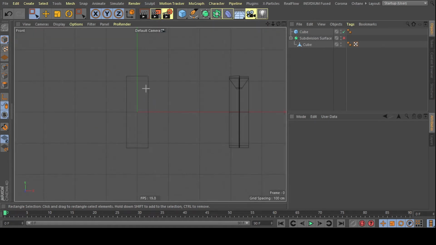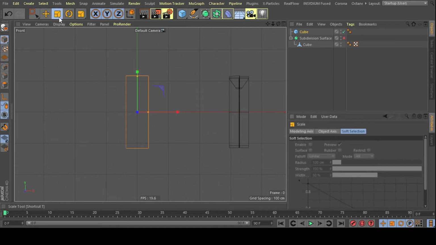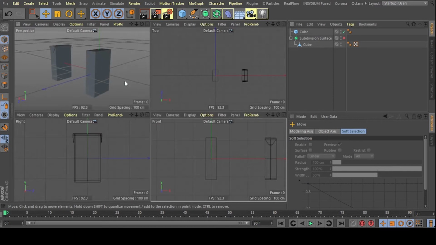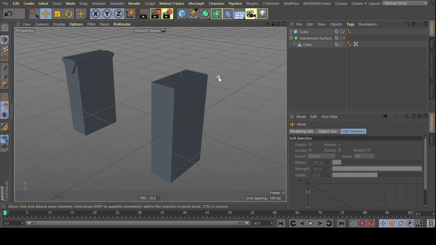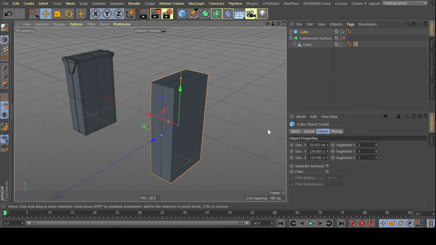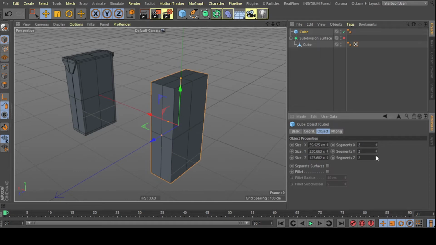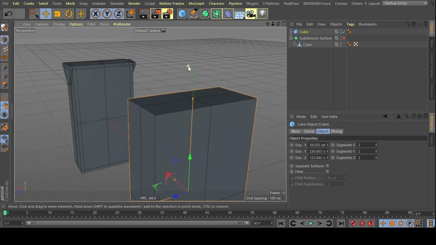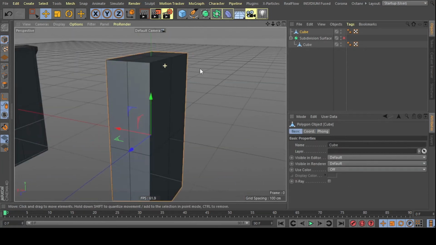I'm trying to match this from the previous object as a reference. Something like this, something basic, just a cube, and I think I added two segments to it. I think it should be two. Let me turn on my lines. Yeah, added the line, then I added another line. I think I added two lines. Should be something like this. Then I made this editable.